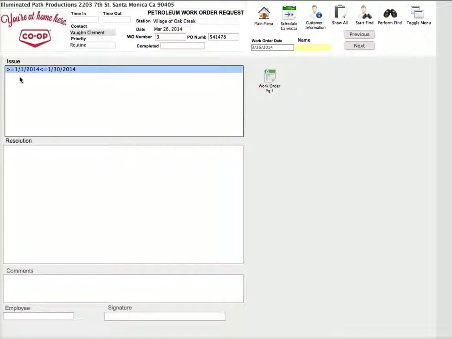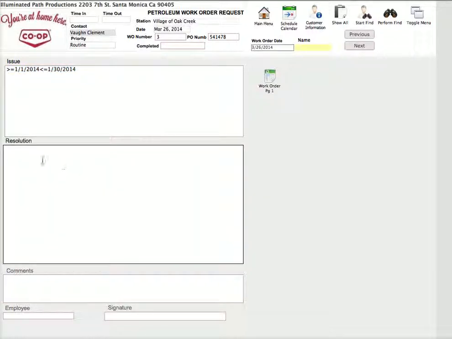For example, in the case of the filter, it needs to be changed, and it's a periodic service that we're doing where every so many days we replace it. The resolution is, after you complete the work, the filter was replaced, and if you have comments, say for example, there was a seal on the filter that was being replaced that was not installed correctly or whatever, this would be the work order form that you would send to a customer, or have the employee's name put in here, and then have them sign it as far as the form is concerned. Most of the stuff you're looking at up in here is all the same, so you wouldn't have to worry about changing this. Okay.